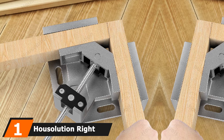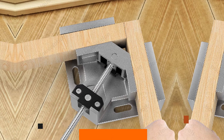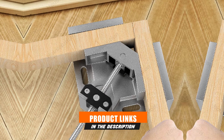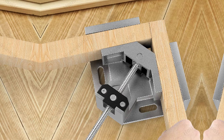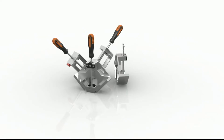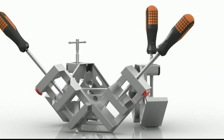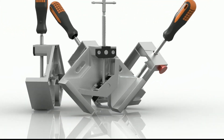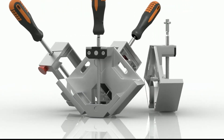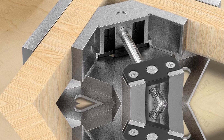At the first position of our list, we have the Ho-Solution Right Angle Clamp. If you are looking for a lightweight corner clamp that is not only versatile but quite easy to operate, then the Ho-Solution Right Angle Clamp is the one for you. It was designed with woodworking in mind. Just a simple twist of the screwdriver-like mechanism and the vice bolt retracts along a fixed threaded shaft. Then place the wood, cinch it up, and you are ready to glue, nail, or screw it in place.